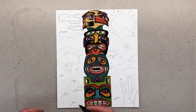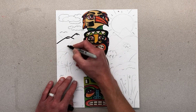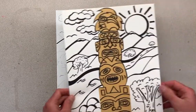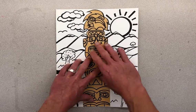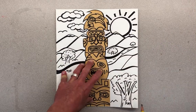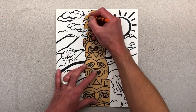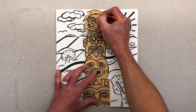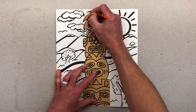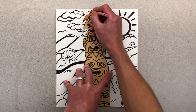If you finish your background, please raise your hand and I'll give you a marker. Take the marker and trace everything out - that's kind of where I'm thinking we'll get today. Think: trace, then erase. I know this totem pole isn't colored but yours will be - trace everything and then erase any pencil lines. If you still have some of your totem left to color, finish adding color, pressing hard and thinking about colors that are next to each other on the color wheel - like orange is next to pink.